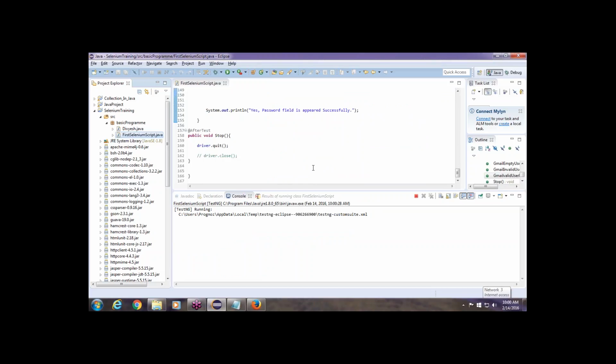Also remember, whenever we are using the Firefox browser for Selenium, you have to stop Firefox updates in your system, because Selenium has one drawback. Whenever we get a new version of the Firefox browser, it will not work with that browser.